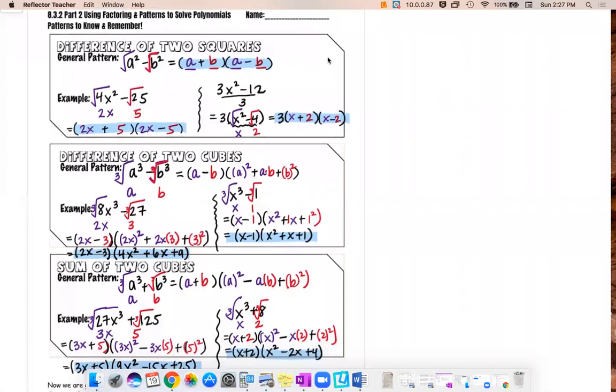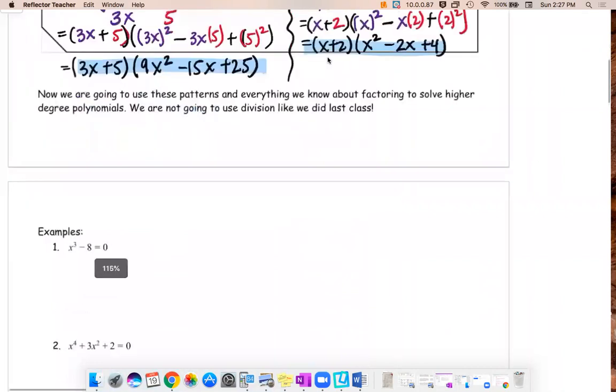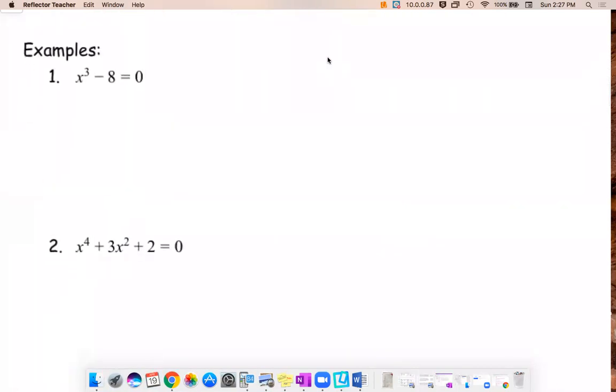So this really does take a jump up, and I'm going to walk through these with you guys, and hopefully you guys are going to watch and take notes and learn how to do these, and then you're going to do some practice on it. So we're going to just go through these examples down here, and then you guys are just going to go practice.